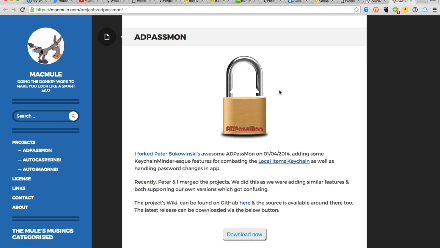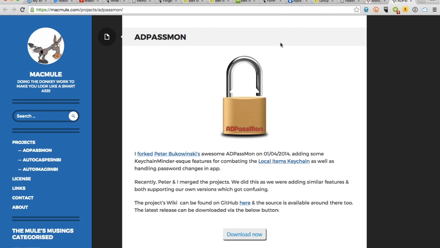And that still seems to be a real challenge. I don't know how much better it is, Chad, with AD PassMon. I'm sure it's much better, but that does seem to be an issue in those offices where they have directory services and password policies, correct? Yeah, it is a lot better, because without AD PassMon, if you have an AD bind and a mobile account, the only time you get informed that your password is going to need to change is at the login window.